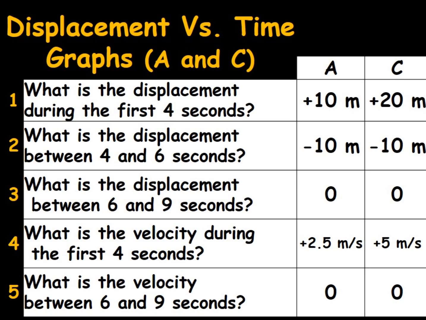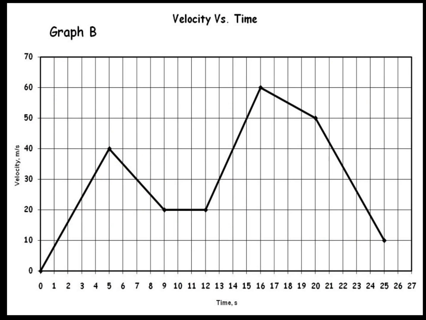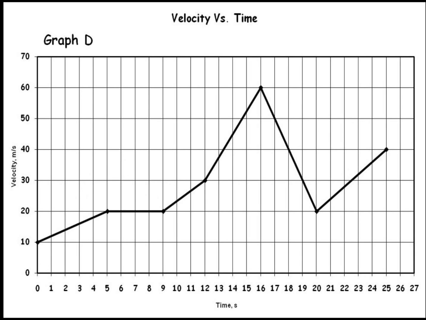Now, let's look at the graphs again momentarily. This is graph B, which is velocity versus time. And we're going to be working with graph B and graph C for this next set of questions. The graphs are, as you see, velocity versus time instead of distance versus time. So here's the velocity versus time graph. So we're going to ask a series of questions that you should actually have already tried because you have these worksheets. And we're going to see if we can answer these questions.